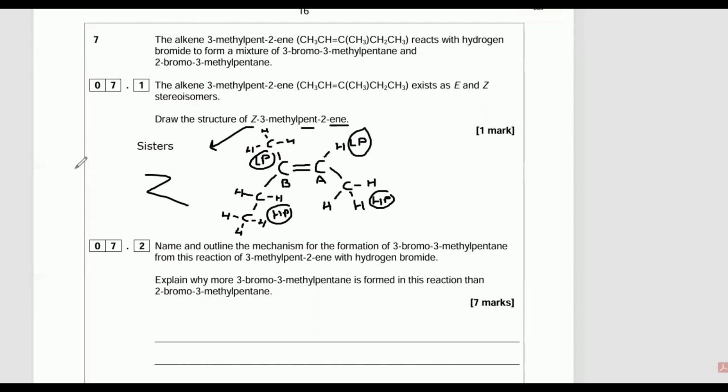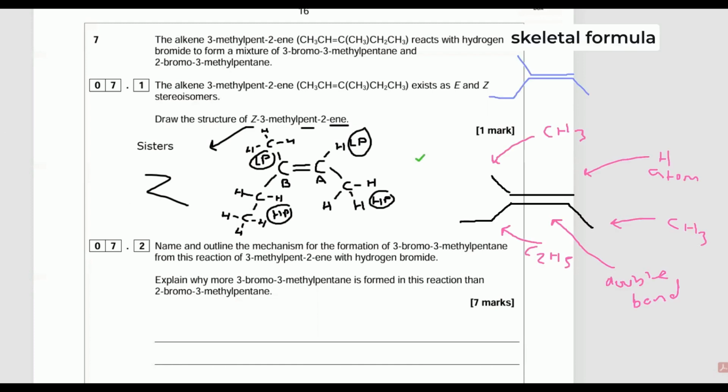When you have E, from entgegen, it means opposite. If it was entgegen, I would have my methyl group there and an ethyl group here, so I'd have low and high across from each other. They'd be opposite each other. I'd have one high priority there and one high priority there. But this methyl group would have to be up there and this hydrogen down here, and then that would be an E isomer. But this is a Z isomer. Anyway, I've over talked about that. But here we go, folks, that is how to do that one. Now you can do the skeletal formula for that. I'll put that up here. Right, let's move on.